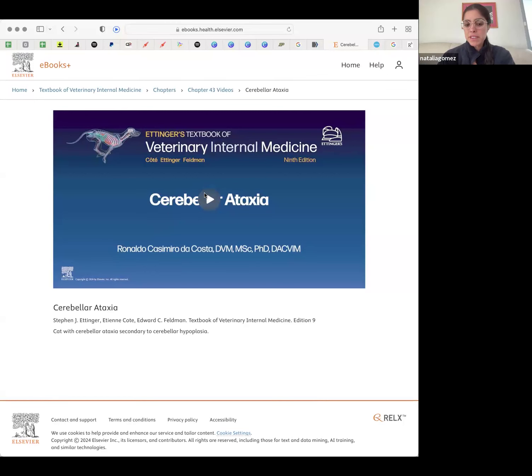But with proprioceptive ataxia, they wouldn't have head involvement, right? You would only see it in the extremities. Exactly. It might only be the hind limbs, might not be all four limbs, if it's a lesion caudal to T2. If it's all four limbs, it might be a lesion in the cervical spine, and you'll still get all four limbs, which makes those ones a bit harder.